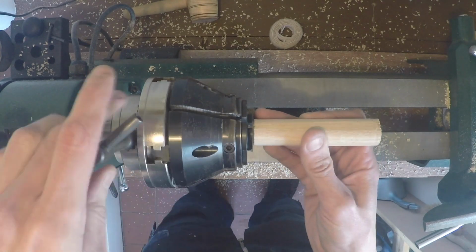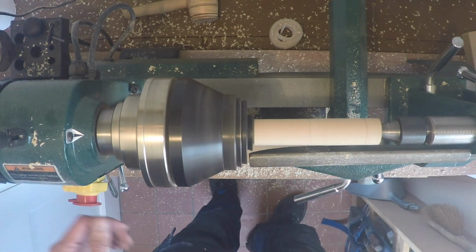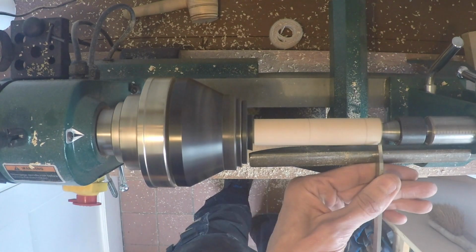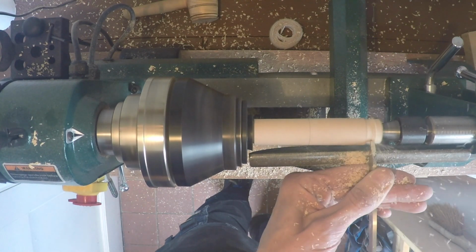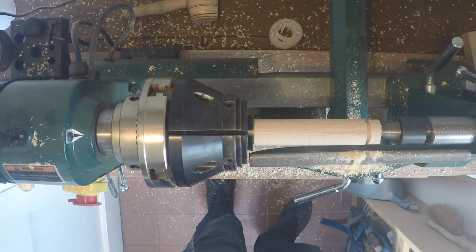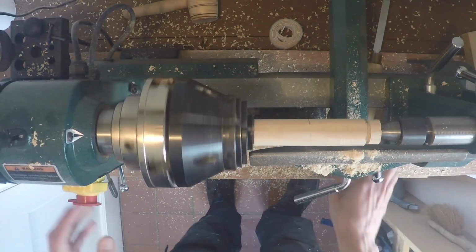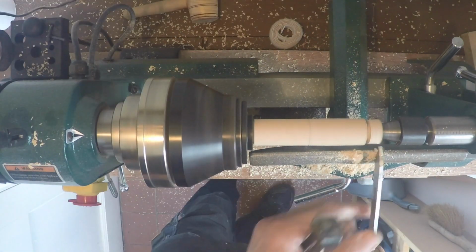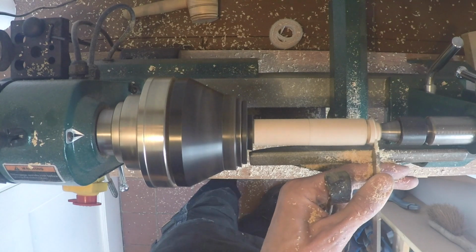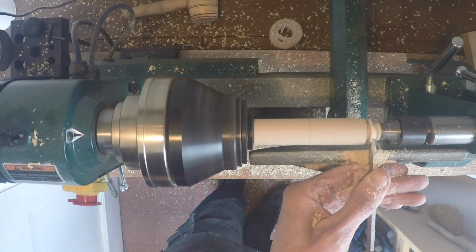So swap now over to my 4-jaw chuck, and basically marked where the tenon needed to be for the ferrule and the centre point to get the contour. I'm using a piece of copper pipe, it's 15mm copper pipe, plumber's pipe. So I take the internal measurement and transfer that to the calipers and then cut the tenon.